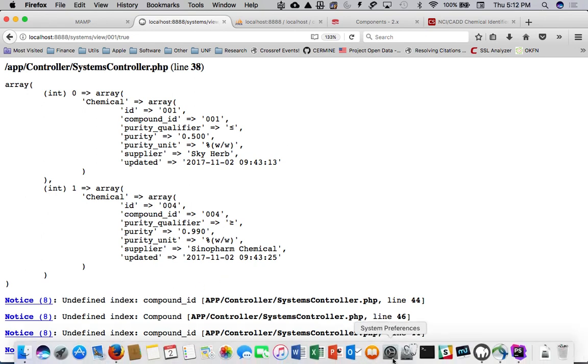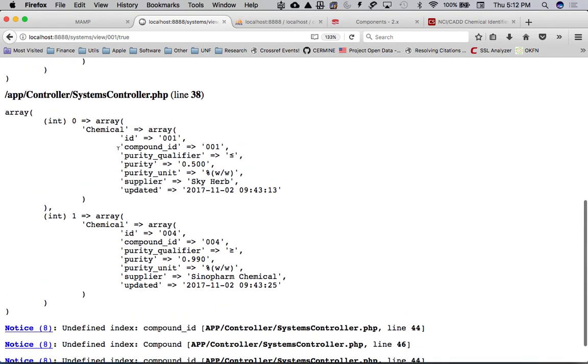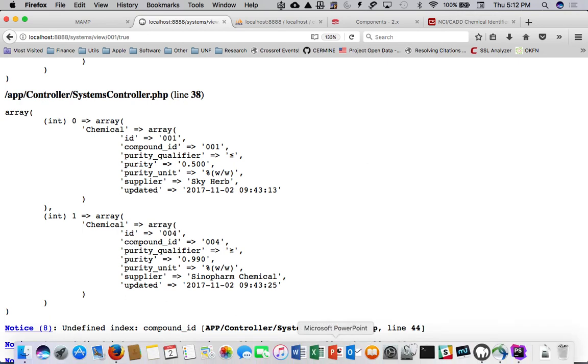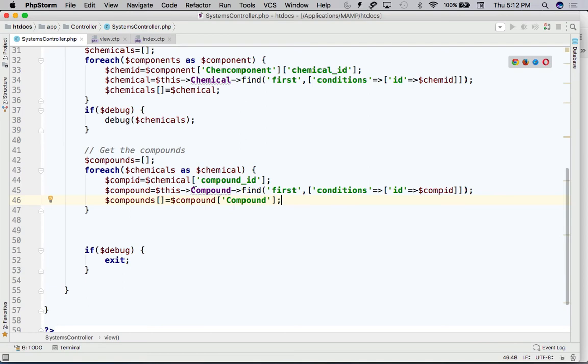The problem is, right now I am sending this piece of the code. When I go through the loop, I'm sending this whole piece to the variable called comp ID, and as a consequence, comp ID is not right.